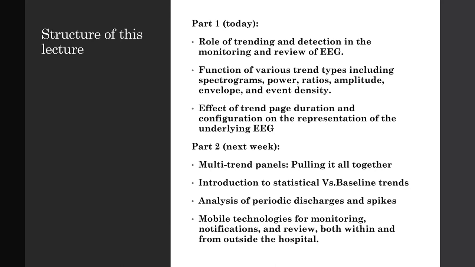And we'll do a brief overview of the analysis of periodic discharges and spikes, looking at the use of trending and spike classification to look at these types of events in a more quantitative way, from the street view to the satellite view, if you like. And we'll finish up part 2 looking at the use of mobile technologies within the hospital for monitoring and review by technicians and physicians. And we'll also look at how those technologies can be applied to monitoring of notifications and review from outside the hospital in a way that is robust and secure.